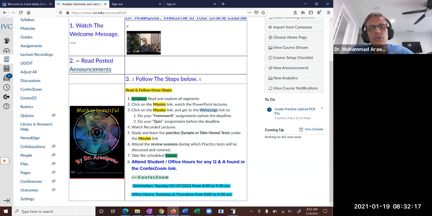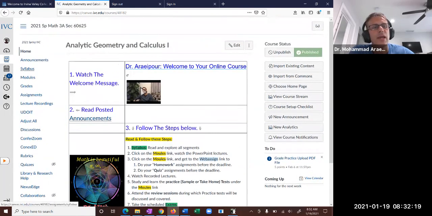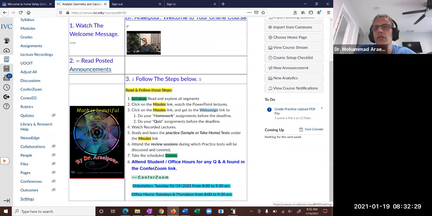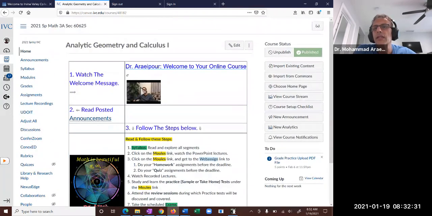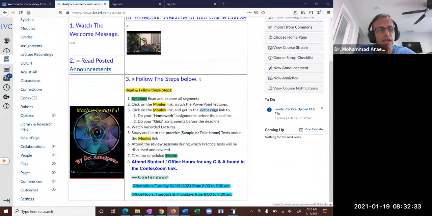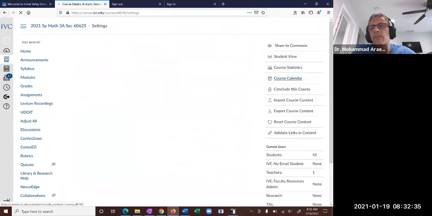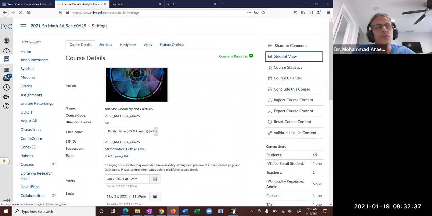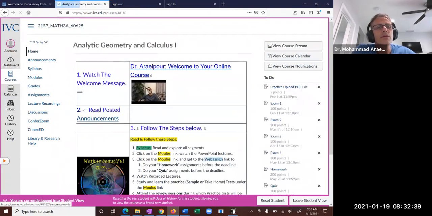And so let's see what's happening here. As it appears, most everything takes place on their module. By the way, you won't see all of this as a student, okay? In fact, let me see if I can quickly change the setting. Let me see what you see as a student. Let me show you. So the announcements, okay, syllabus, okay. I'm going to go to modules in a second.